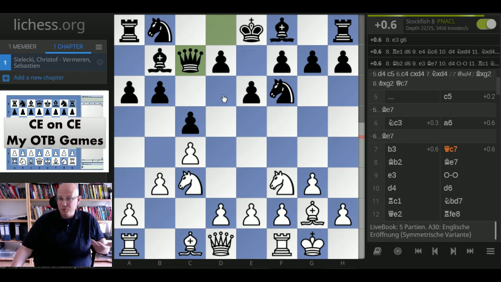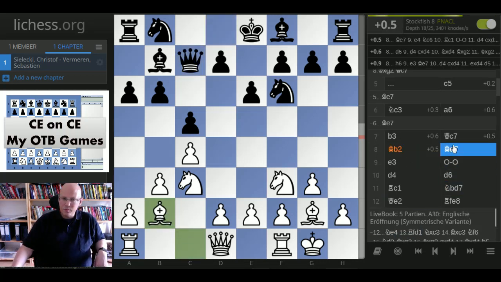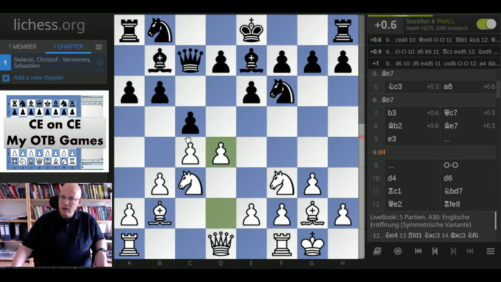You cannot refute this move, but to really make it look bad in some way. So I decided to go just bishop b2 as was planned, bishop to e7. And now white has a couple of different ideas what to do in the center. You have to somehow make a decision about the d and e pawn that have not yet moved. If you play d4 in this position, black will take.